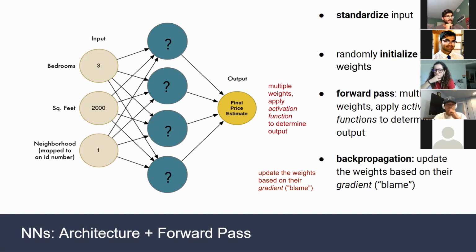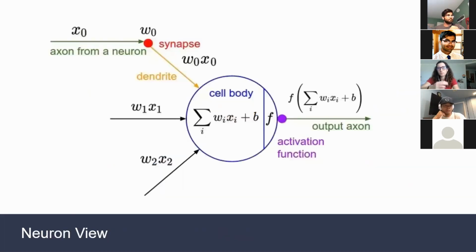The focus of today is backpropagation, which is when we get that final price estimate and then look at the real answer. What was the actual price of this house? We look at the difference between our guessed answer and the actual answer, and then start distributing the blame to each neuron in the final layer, or the second to last layer, to start seeing how we can change the weights to get a better guess next time.